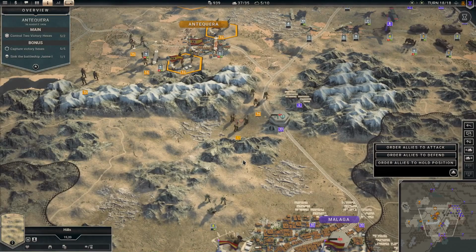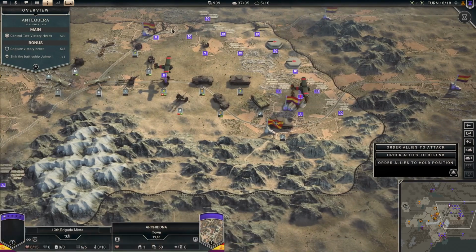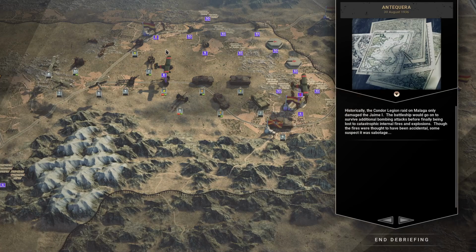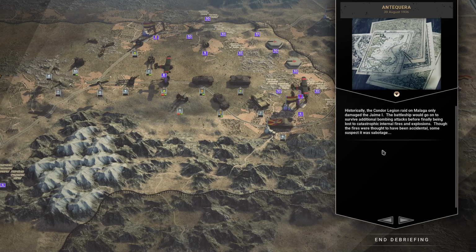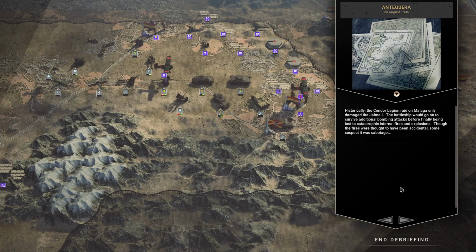Why do you guys keep killing yourself on that strong point you're not even damaging? Oh no, they took back that base. That doesn't matter. All right, victory there. Historically, the Condor Legion raid on Malaga only damaged the Jaime I. The battleship would go on to survive additional bombing attacks before finally being lost to catastrophic internal fires and explosions. Though the fires were thought to have been accidental, some suspect it was sabotage.